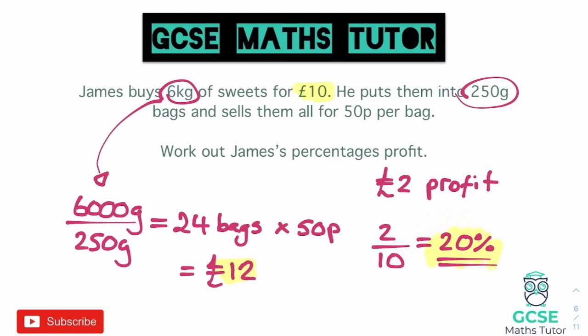And again, you could take that original approach, and that is to work out 10% of 10. Obviously, and I keep doing this on every question for you. So 10% is 1. We want £2 profit, which is going to be double that. So 20% is £2, and there is your other method, which works every time for these as well.